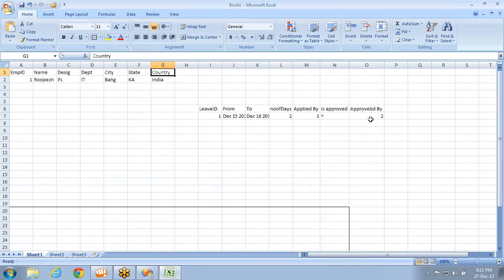When you say process the cube with dimension employee and fact table leave details, first it will take the appropriate data into this table from here. Appropriate data in the sense, let's say I have only 4 attributes: one is name, another one is designation, another one is department, and the fourth one is city.